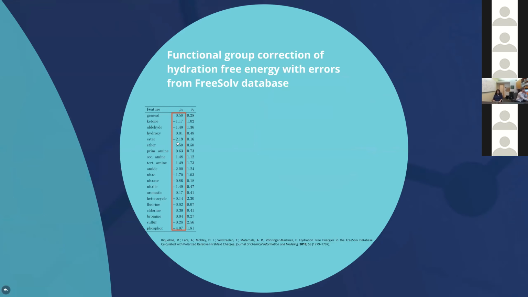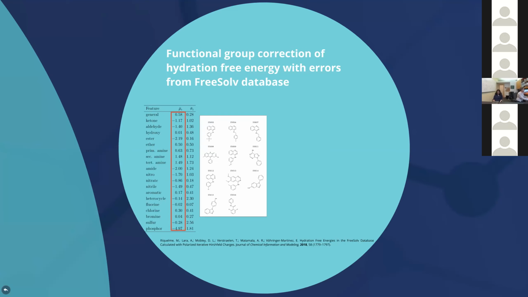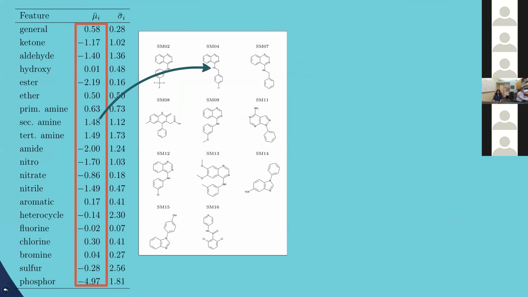This is a systematic error for each functional group, which is in the FreeSolv database on the hydration free energy. So we thought, okay, if we have these values for each functional group, we can take the structures of the molecules and apply for each functional group the correction to the hydration free energy. And that's actually what we do. For example, this is a secondary amine, so we added this correction, and then also for the halogens, the chlorine, and then for the heterocycle, the other corrections. And then we recalculated the logP value.